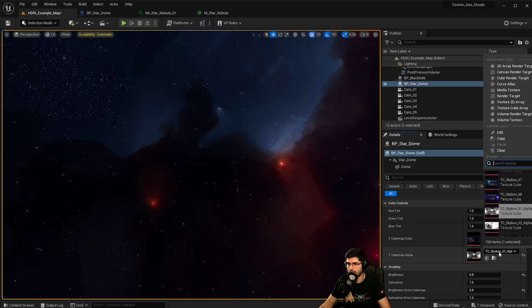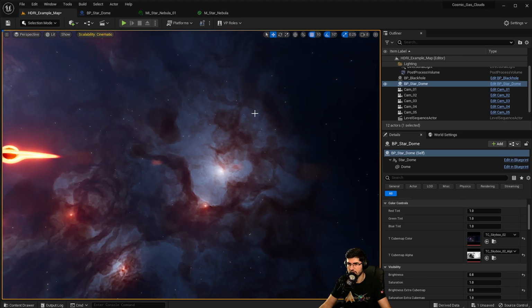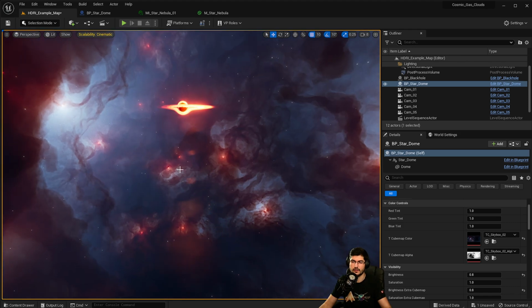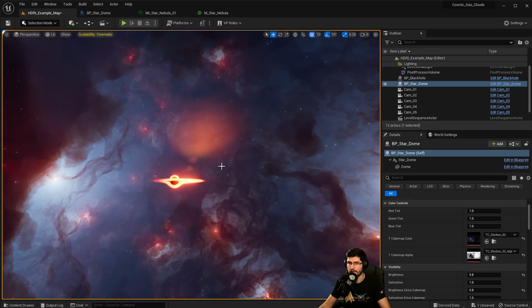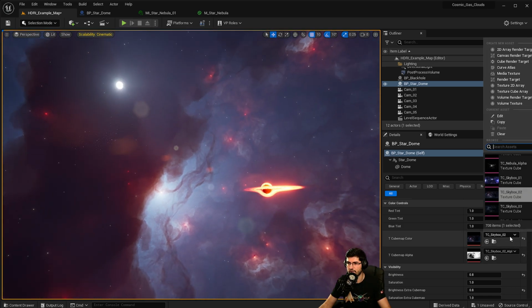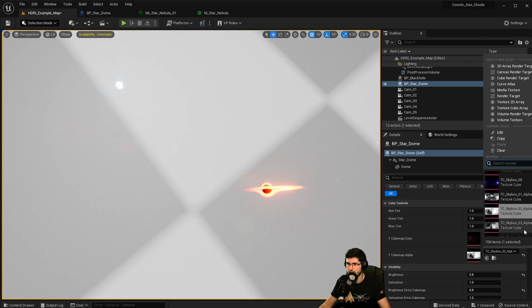Then we can have a look at number 2. By the way, it is very important that you guys tweak around with the settings, because all of these skyboxes have their own uses and their own strengths and advantages. So you definitely want to play around with the brightness, with the amount of stars that are coming through. Otherwise, you won't get the most out of it. We've obviously seen number 3, so let's go to number 4.